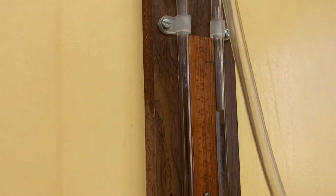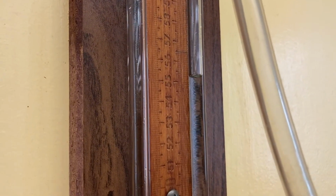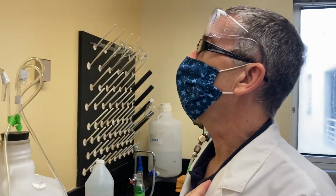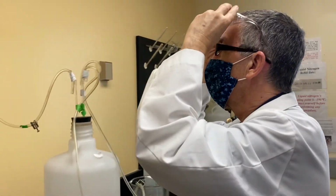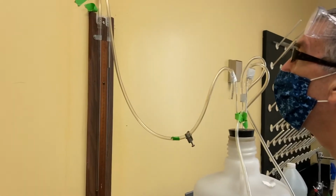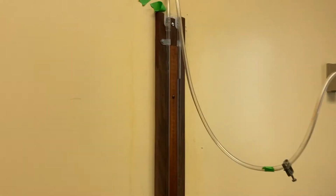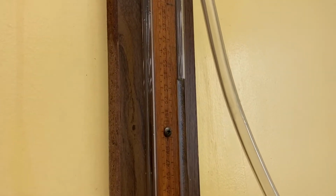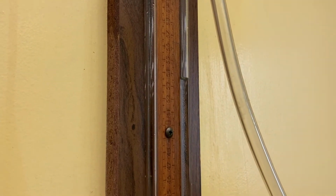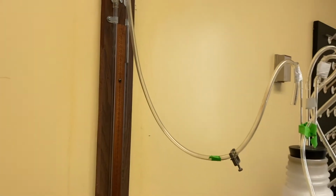Okay. Now the gas, when it enters the carboy, is at a slightly cooler temperature than room temperature. So we're now waiting for it to equilibrate as it warms up. You'll probably want to wait about a minute for the pressures to equilibrate. You'll also be able to monitor, the pressures will need to stabilize.